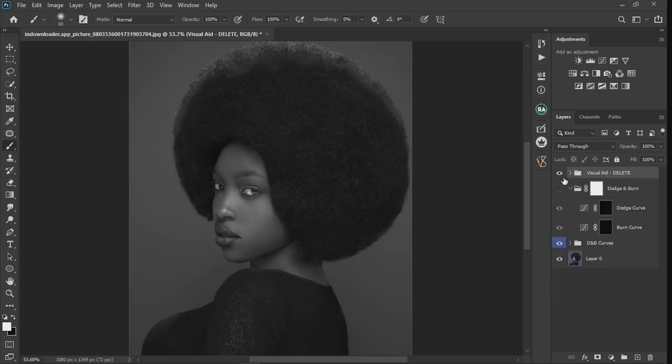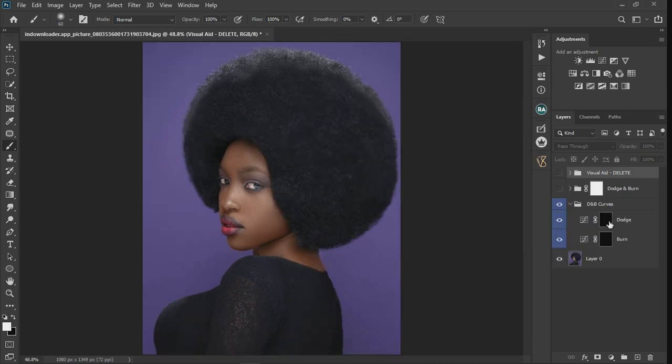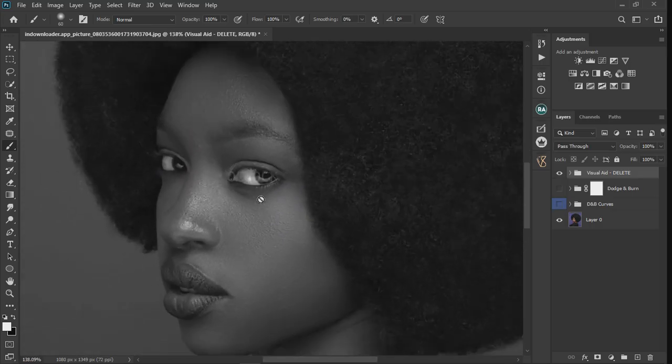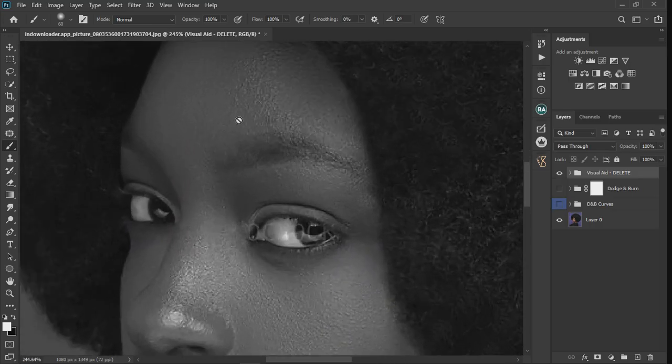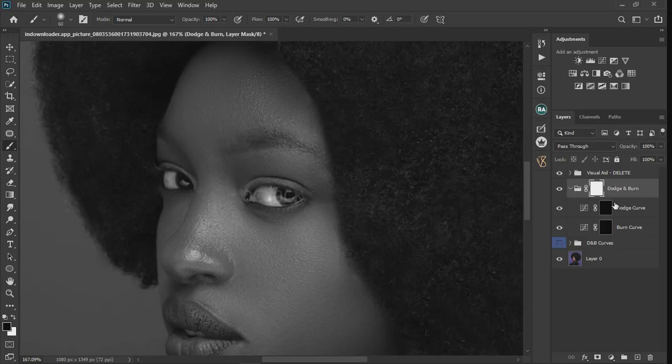Why is this not visible? Because, sorry, I'm going to close that. Why is nothing happening here? Because we have the mask black. Alright, so let's close this one. I'm going to use this one. This is visual edge. It shows you where it's actually dark and where we need to dodge and where we need to burn. So I'm going to just start with this one, visible layer, luminosity check. This is just the check layer. This is the dodging and burning. So this is the curve.